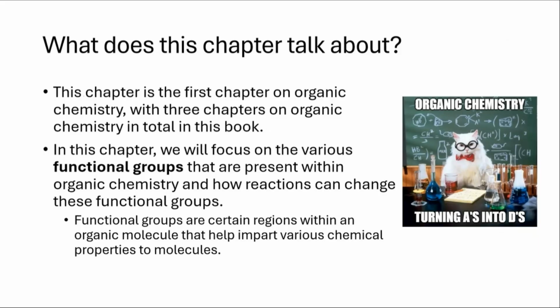Chapter 11 of Chemical Structure and Reactivity. This chapter is the first chapter in this book which covers organic chemistry. In this chapter, we will focus on what are known as functional groups. Functional groups are areas within organic molecules that contribute to chemical properties and also help contribute to the reactivity of a molecule.